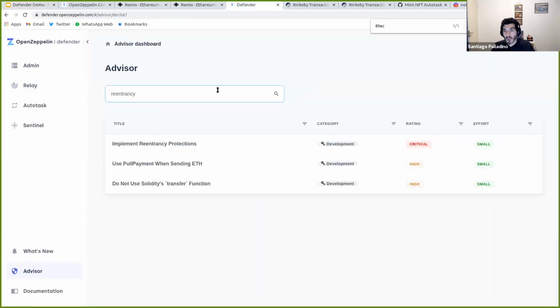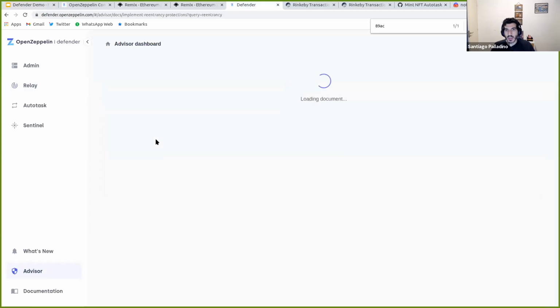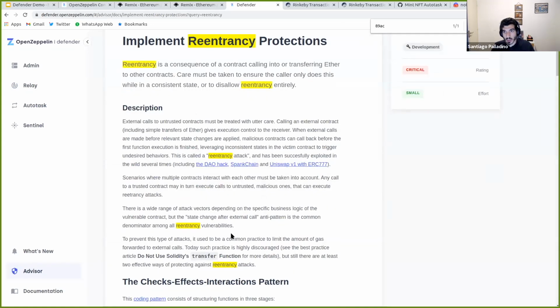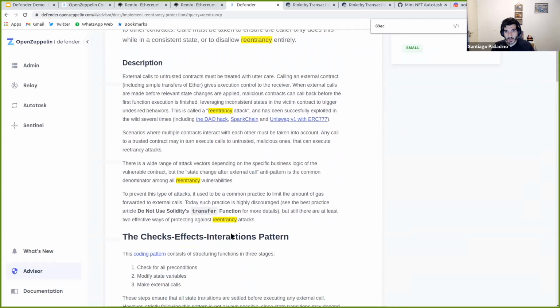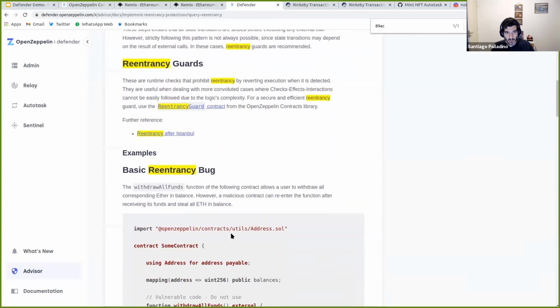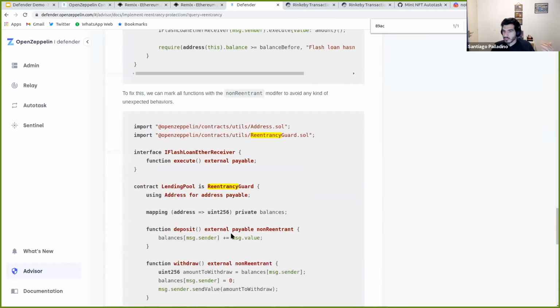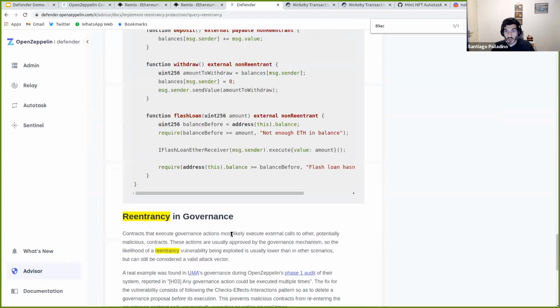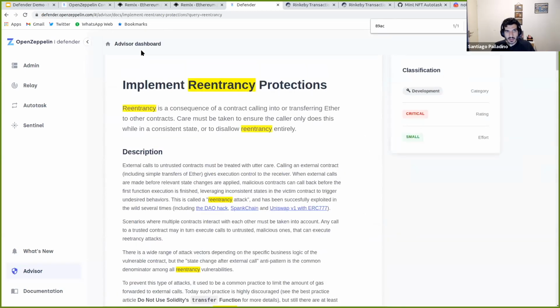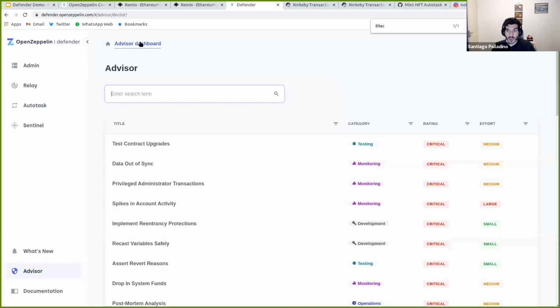look for any topic you're interested in, such as reentrancy, and check out all the articles that we have loaded here on information on this particular vulnerability, the security controls you want to implement, the patterns that you have at your disposal, code samples on how to protect against this, and basically all the information you need to make sure your code is secure. This doesn't replace an audit, but it should give you some good pointers on what kind of controls you want to take care when both developing and operating your smart contract system.